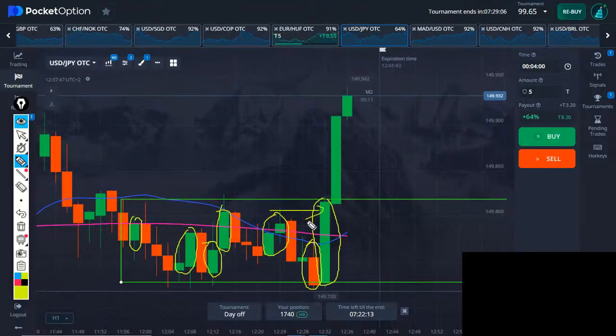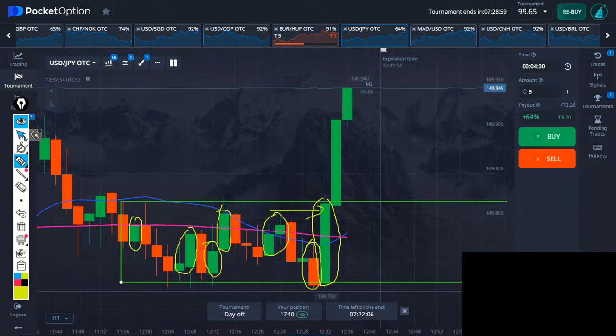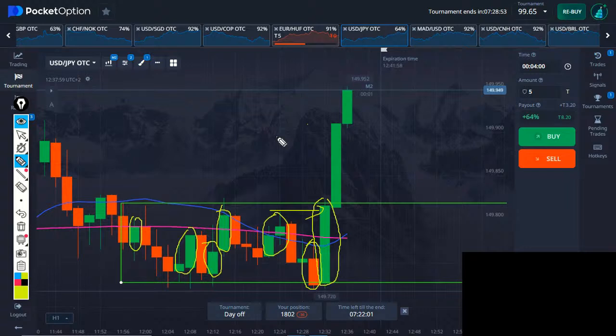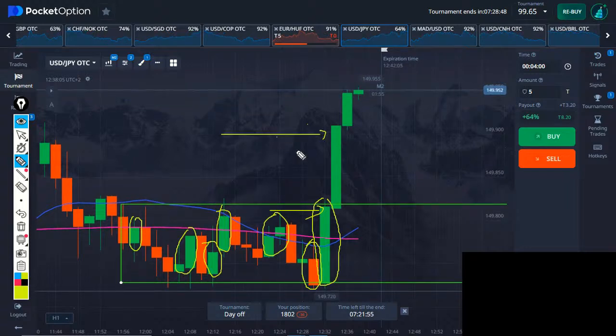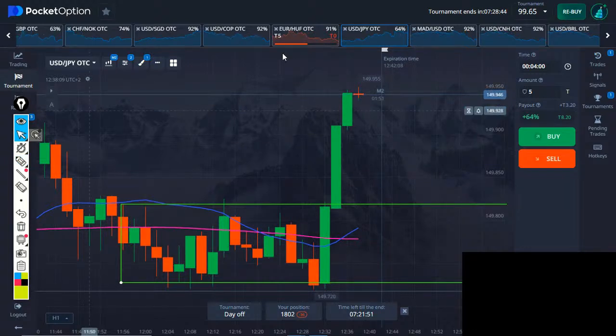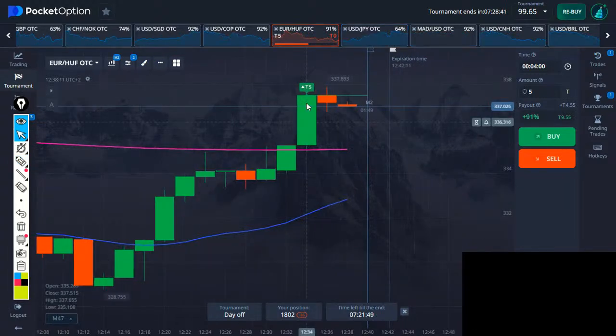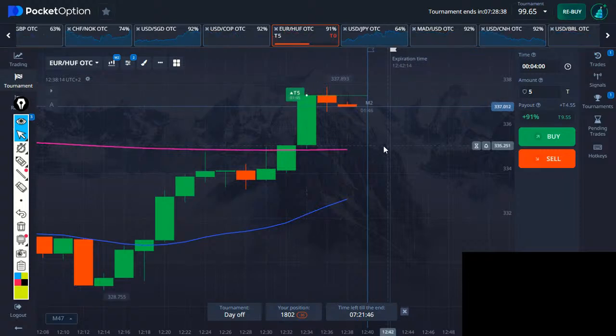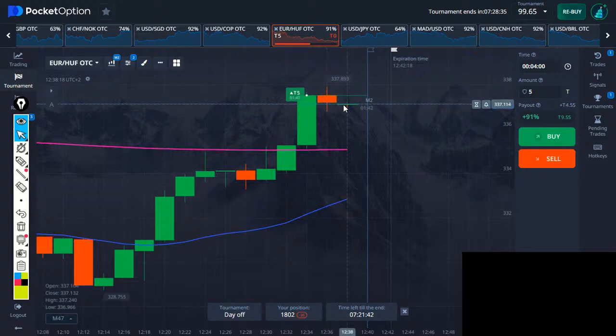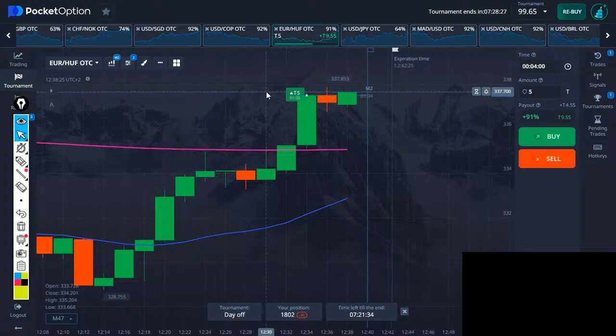Boom, over here, 4 minutes. And here we go. Three trades, one, and still pushing to the upside. You can also take your buy position over here. Boom. Let's see how it's going on over here. Okay, we still have time left. We also have a gap down, so this will reject and push up, most probably. Remember, you can never guarantee what the market will do.